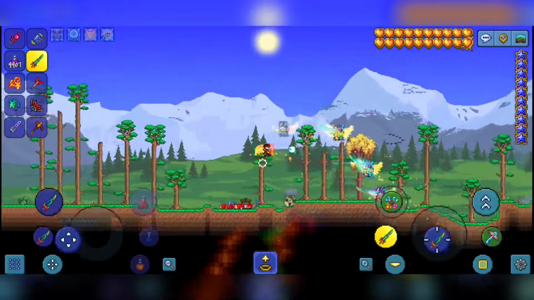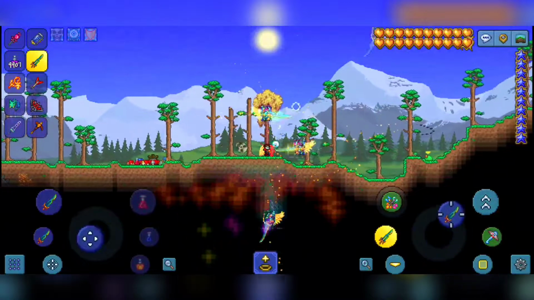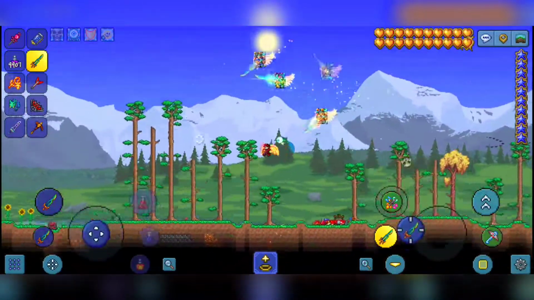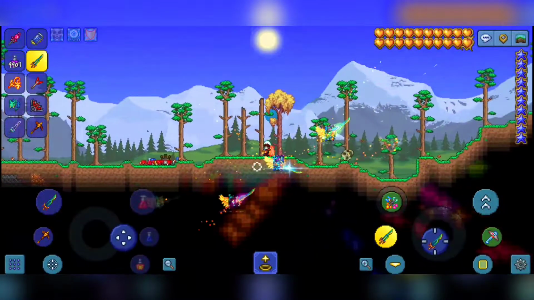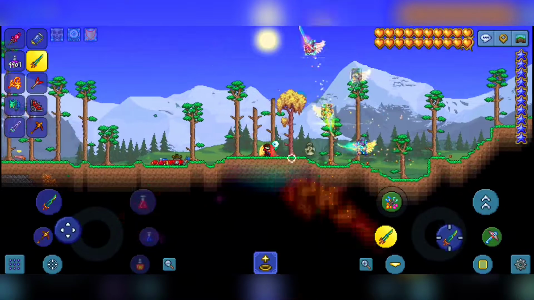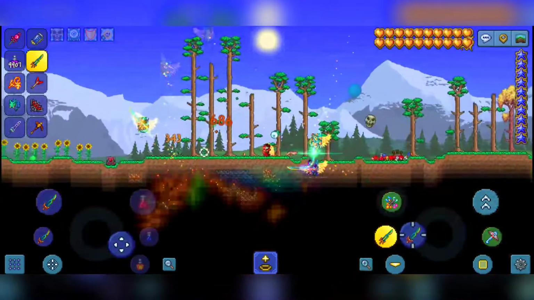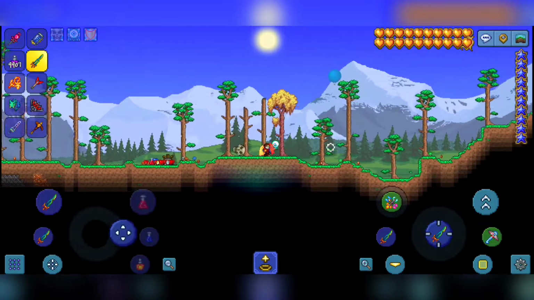I tested this in a previous video, a Mythbusters video: does the Zenith or the first Fractal deal more DPS? And it turns out the Zenith is over 3 times the DPS of the first Fractal, so it's kind of surprising actually. If you haven't checked out that video already, I will leave the link in the description. But let's go ahead and fight the very next boss, which I think will be the Eye of Cthulhu.